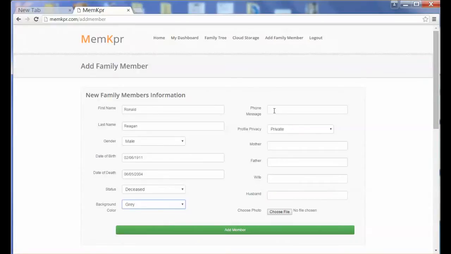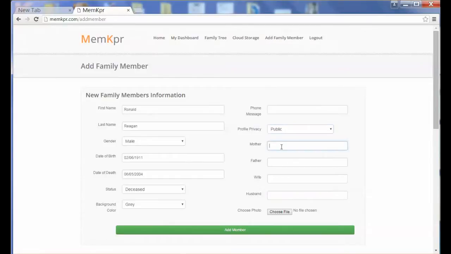For instance, if you ever had any phone messages that were left by your loved one that you have kept the recordings, you could actually set up to replay that message coming from that person. So this space does not have to be filled out and can be used for that kind of special treat. We'll talk more about those special things that you can add. Now here is a choice of private or public, and in this particular case, I just choose public because all the information that I have from the Reagans were public, and so I picked up that information that way.